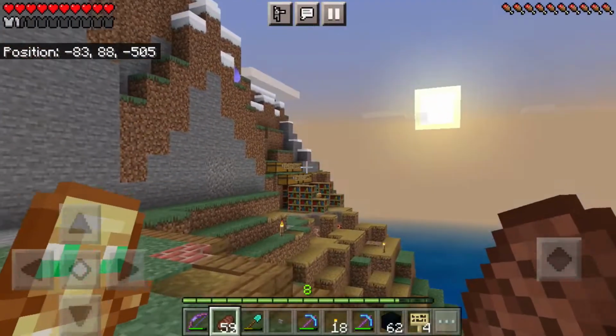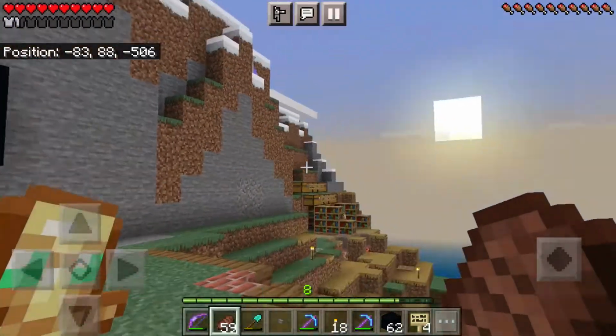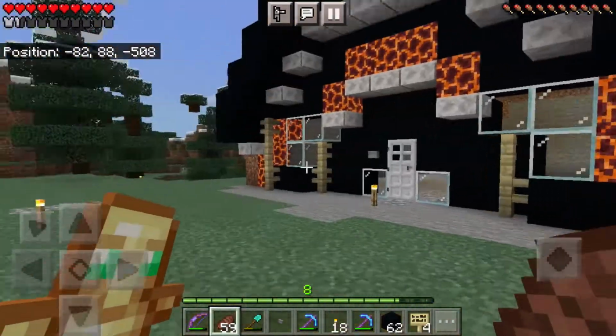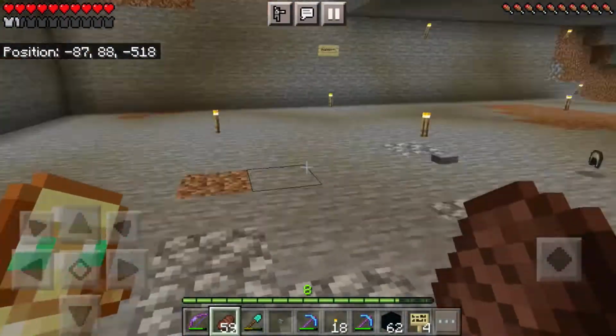So like the walls out here, I kind of have an idea of what I want them to look like, but I'm pretty much going to improvise a lot of it. Yeah, so that's going to be next. Next we're going to try to do the walls. So we're going to try a few different designs and see what happens with those.